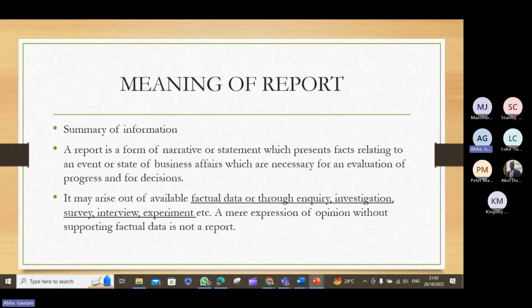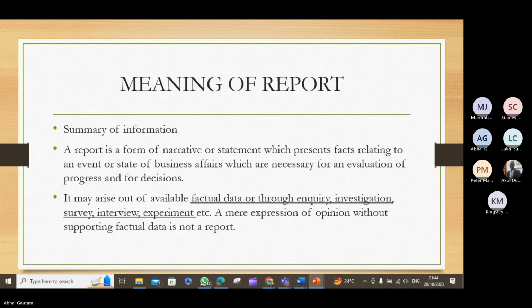So that we can apply logical thinking to come up with decisions which are important. For example, if you are in the purchase department of the business and you want to compare the quotations which you are getting from different vendors, you will compare the prices and say whether we want to go with this vendor or not, without being biased. And you will show the report to the team lead or the owner of the company that, see, I think we should go with this vendor because these are the reasons. Maybe this is offering us the cheapest, affordable price, or the quality is good, and this is the research which I have done. So all those sort of things, you will create a summary of information in written form and show it to your management.